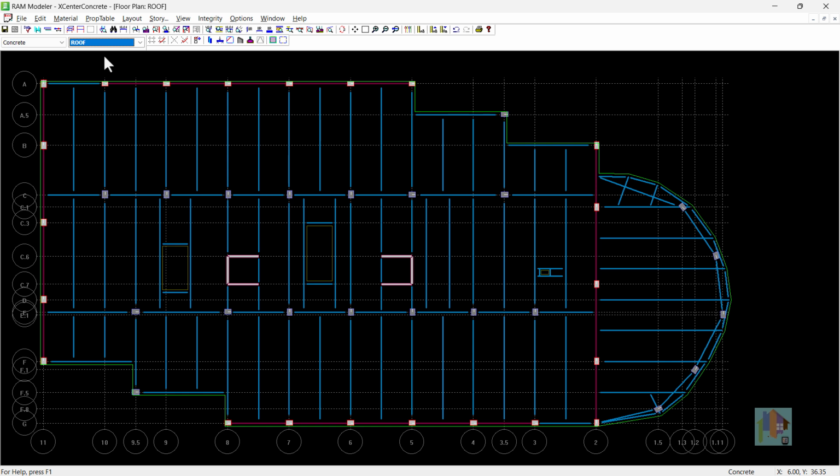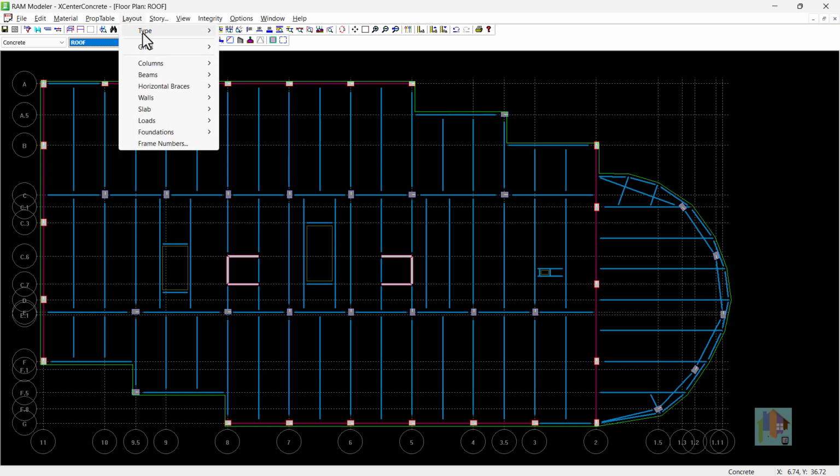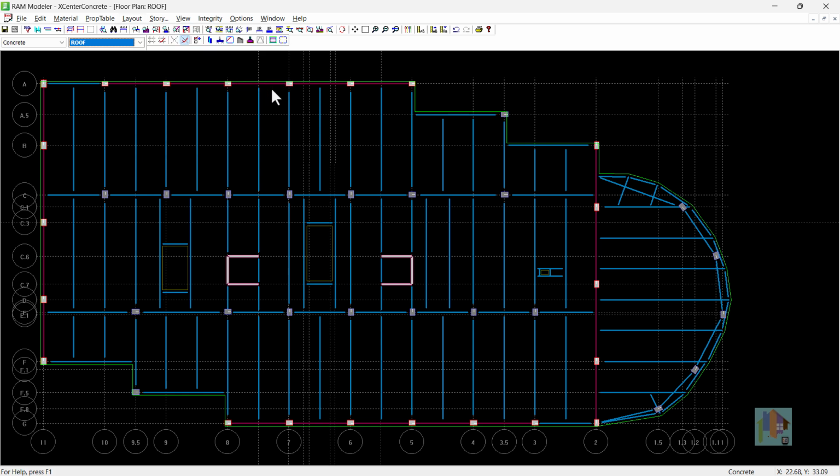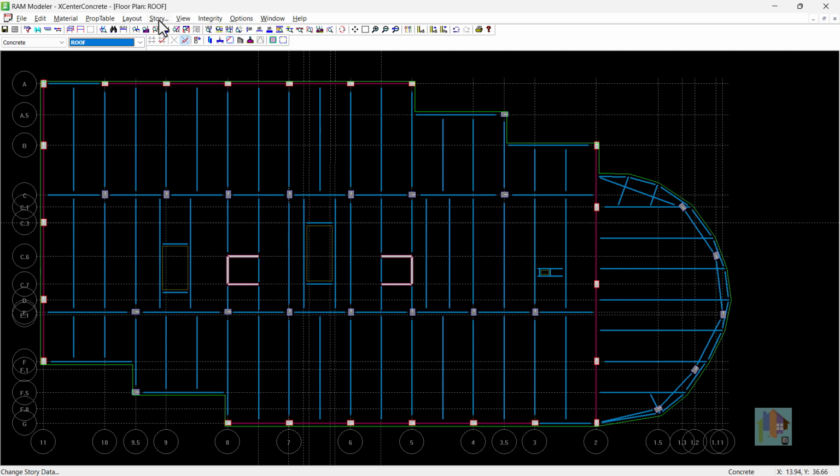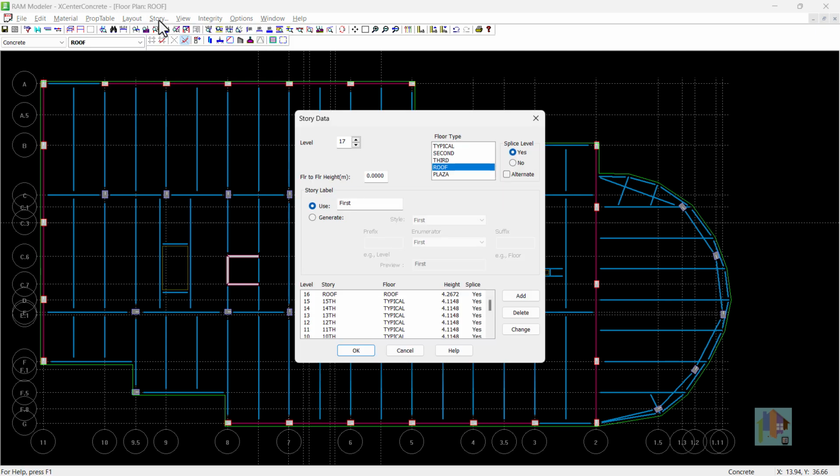Multiple grids are used to generate this floor plan. We can even create a temporary construction grid for faster modeling. If a CAD file is available with the floor plan, we can import that directly in RAM. After the floor plans are created, we need to define the story level with plan details. The program internally stitches all the floor plans to form a 3D structural model. Later, we can edit any floor plan. Accordingly, the model is recreated.